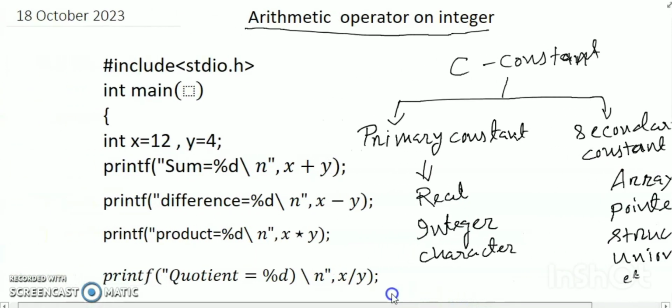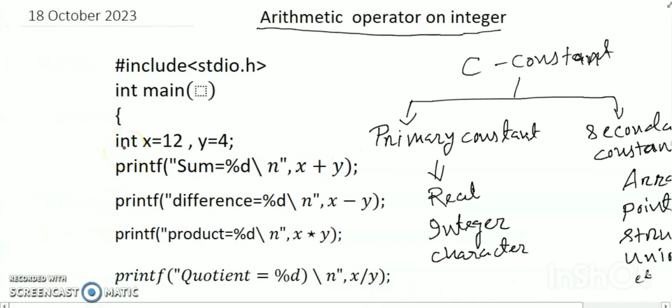Now for integer we use int. So, #include <stdio.h>. We start this way, and after that I use int main.